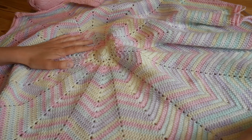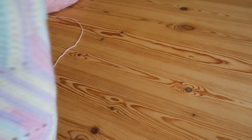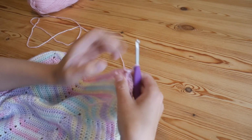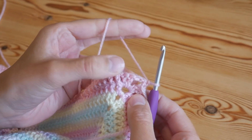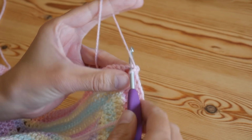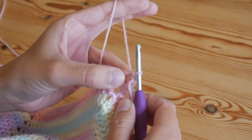So for the final part of the blanket, I'm going to turn my work around. Excuse me, but it's such a big blanket. Okay, so I've turned, so you can see now we are right next to this chain 2 space, so you want to slip stitch into there. So insert your hook and slip stitch.